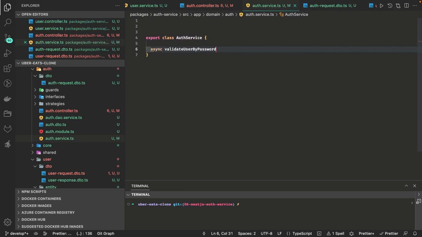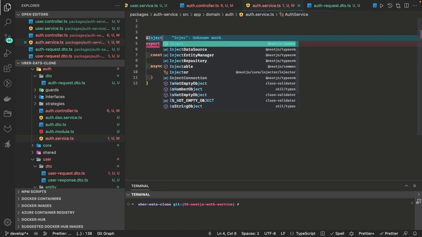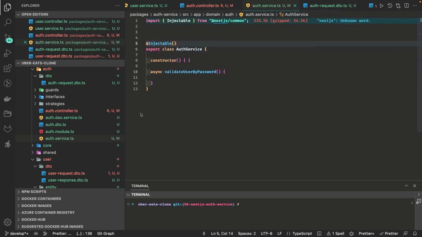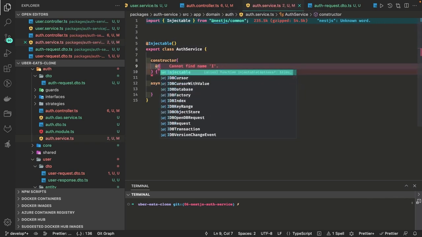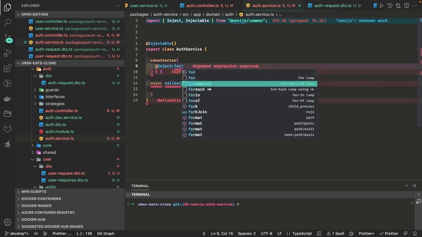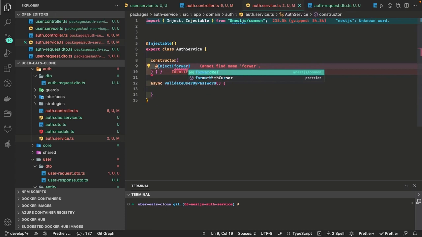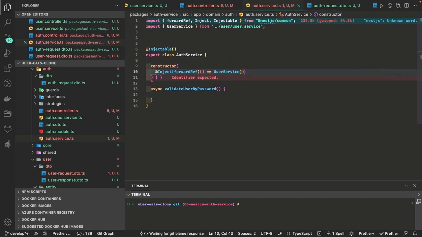And then inside that we are going to define this particular method. There will be a constructor there. We are going to do a dependency injection, and then it will be an injectable class. And inside constructor, we can inject the logger, we can inject user service, we can inject config service, all sort of service which we need, because we need config service to get some of the config parameters to create a token and all. So first of all, we will inject the user service, and user service is dependent on auth service also.